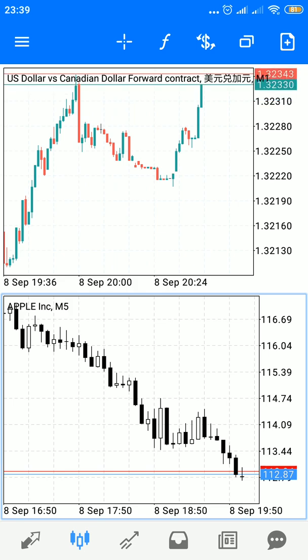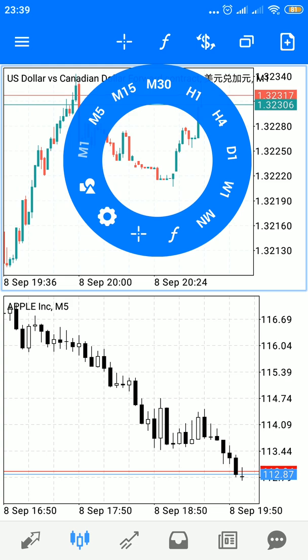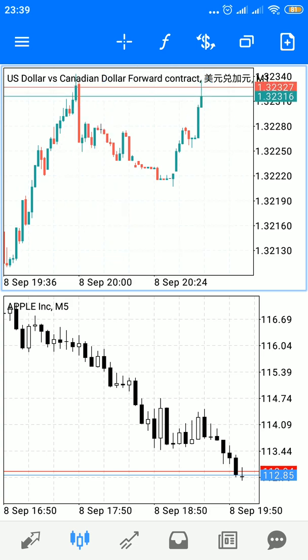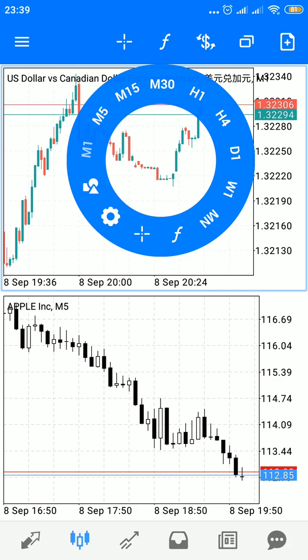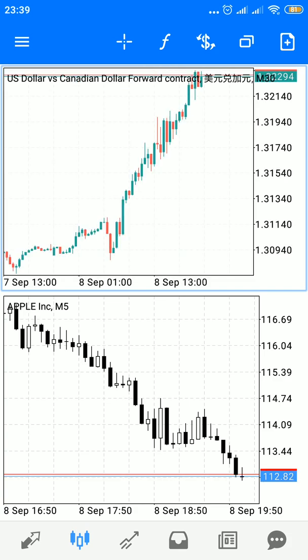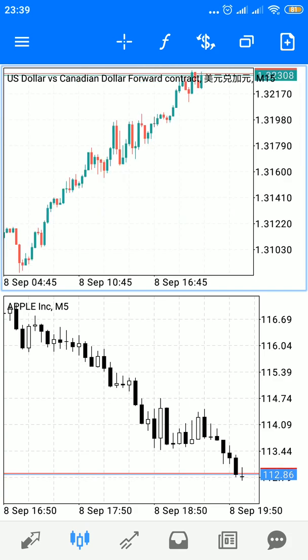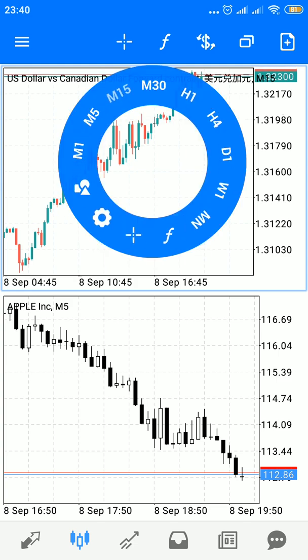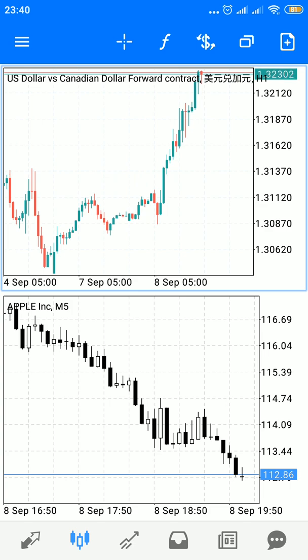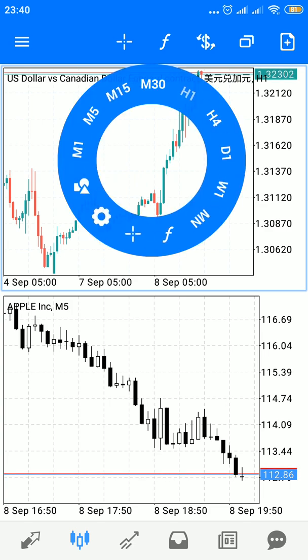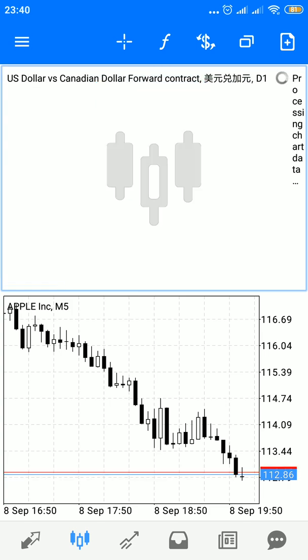Anyhow, now for this actual wheel, once again everything is as simple as it can be. You can select the time frame. So here we have US dollar versus Canadian dollar with minutes. You can change that to 15 minutes and see what's going on over there. Actually, I think I've selected 30 minutes by chance. So 15 minutes over there. We can go to the hourly chart. H1 stands for hours. D1 stands for daily. Wait for it to load.